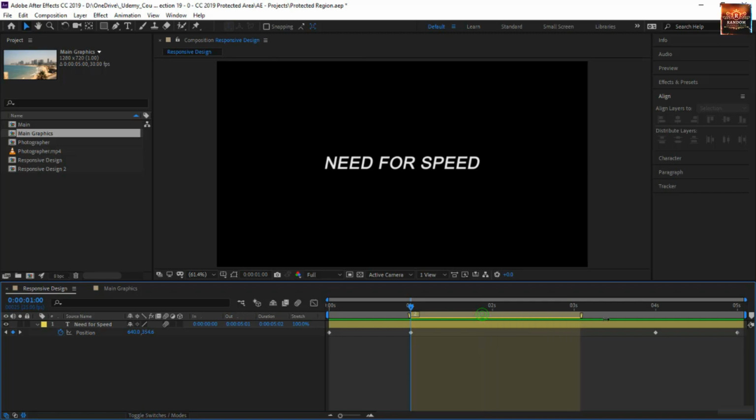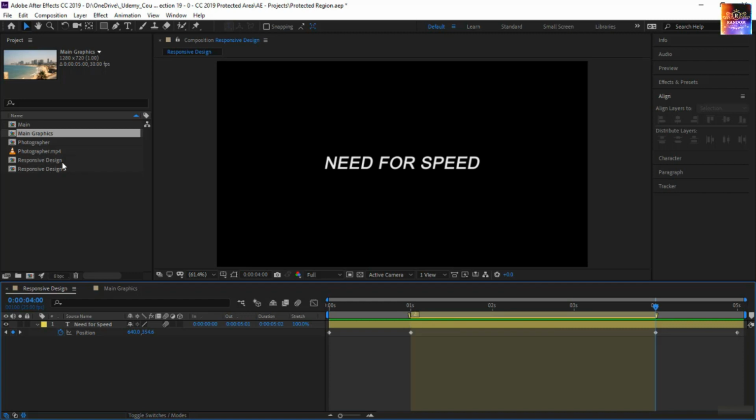So I'll click over here and go to 4 seconds. Now I don't like to click and drag. I prefer to go to the next keyframe, press K, and then I will take the marker and just snap it using the shift. So I have 100% here. So now I created the protective region, and you notice it's now yellow because I used a yellow marker.